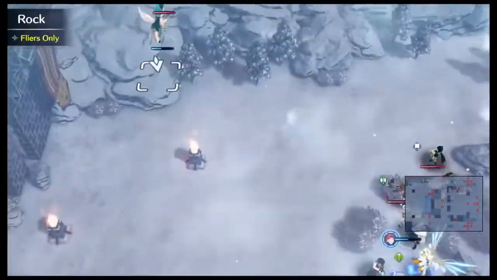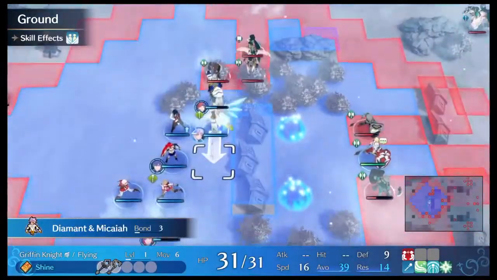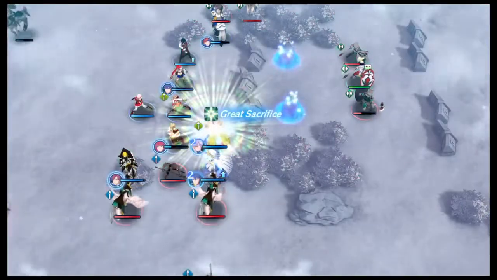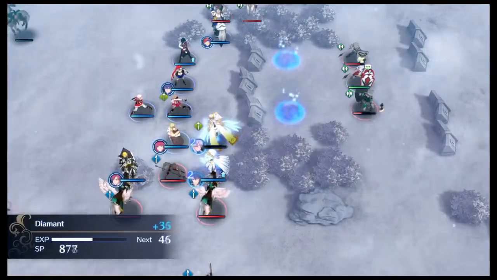This is why we have given Micaiah to Diamant. We receive a novice book in chapters 8, 9, and 10, so 300 out of the 400 total SP we need is taken care of. With this great sacrifice and a few staff uses, Diamant can earn the remaining 100 on his own.